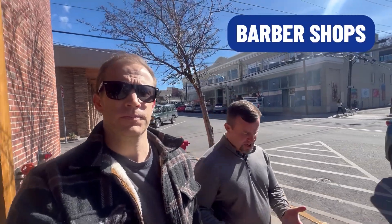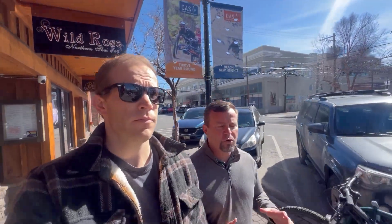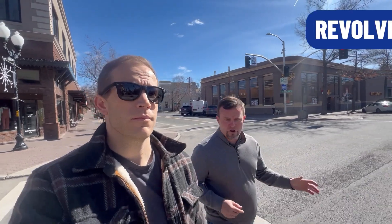There's everything from barbershops to restaurants, bars, and theaters. The Tower Theater is down here — one of the coolest places to catch a comedy show or a concert. We've got the Pine Tavern Restaurant, which is the oldest restaurant in Bend. It's got a pine tree growing through it, it's so old. There are tons of small business shops — you've got Silverado, t-shirt shops, everything you'd expect in a tourist-style town. As well as some really nice high-end boutiques: Revolver, Evergreen, and Lulu's. There's a ton of great places to shop, whether you're looking for a souvenir or to be well-dressed for the evening.